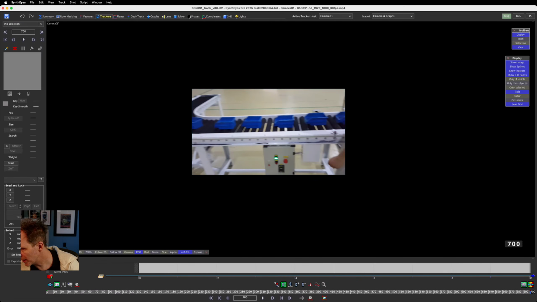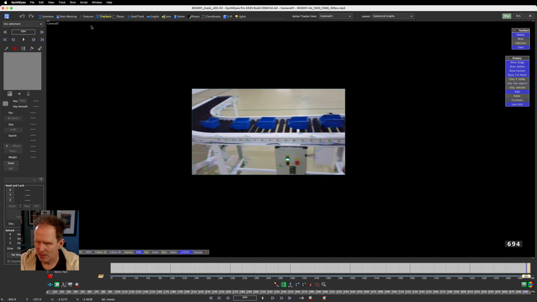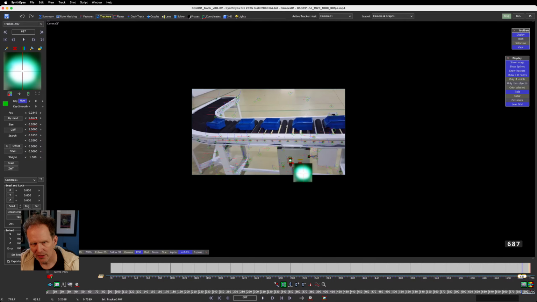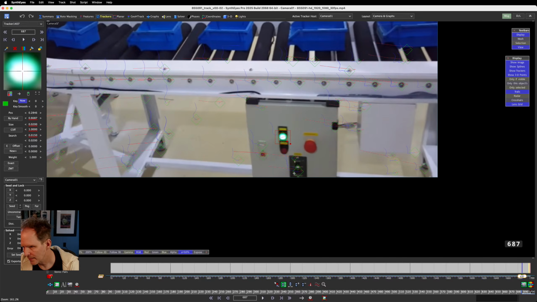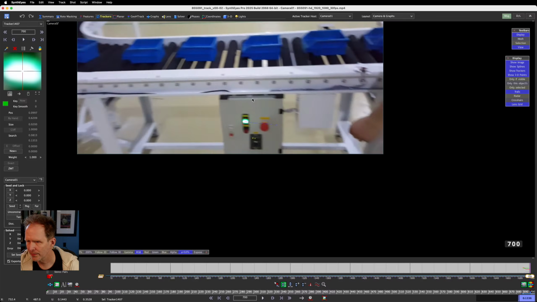What I don't understand is my graph here. We need to scale our graph so that we can see that we run out of trackers starting right about here. And so for that, I'm just going to add some supervised trackers. And I'm going to do it right here. I'm going to go C, click, right there. I'm going to make this tracker bigger, or the search area bigger, and I'm just going to track to the end. That's good. That one's excellent.